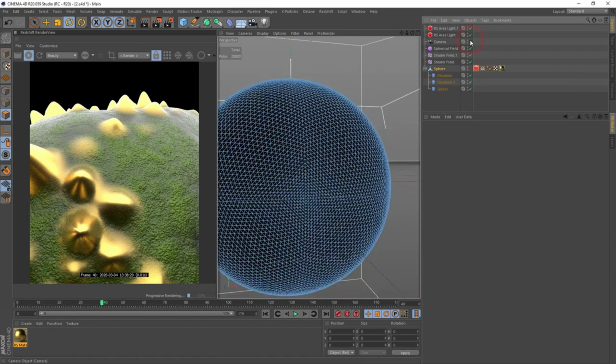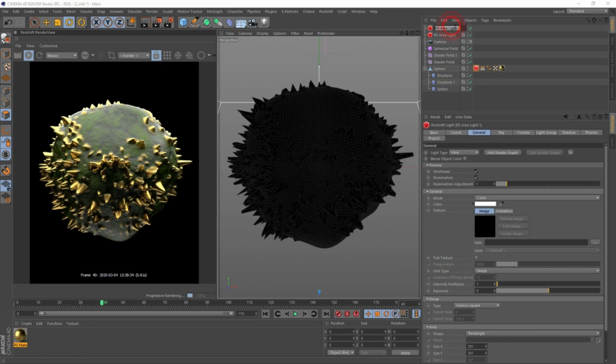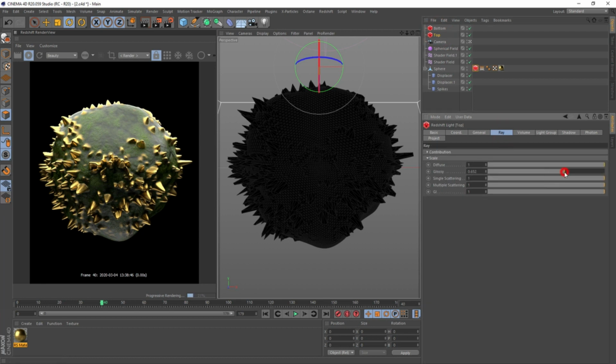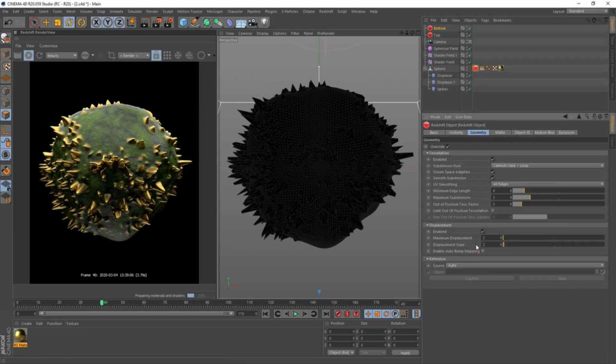Now we're going back to our camera to look at what we have. This is our bottom layer and this is our top. And I think I will decrease the glossy effectiveness. Maybe in half, at the top and at the bottom. This is our base setup. I think we can play with displacement. Maybe add a bit. Let me check big numbers. Oh, I think this looks nice.